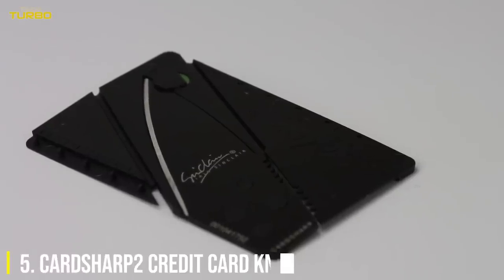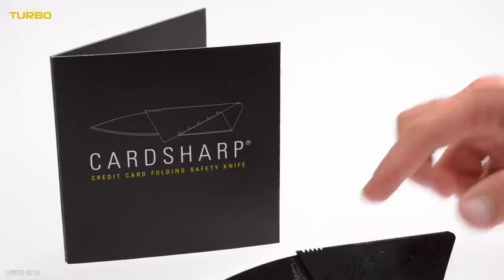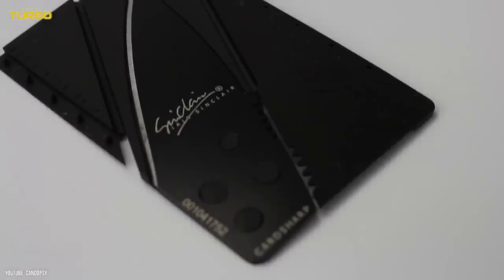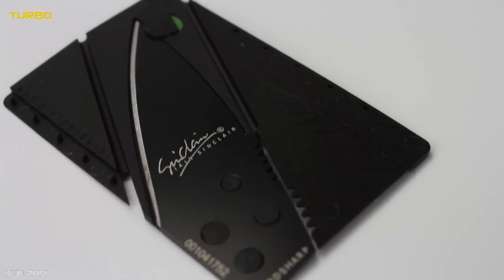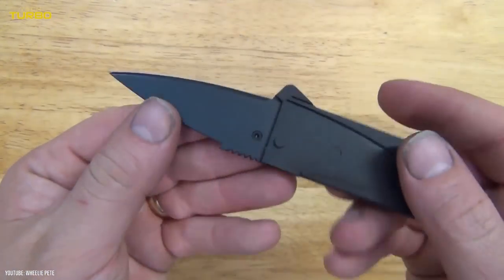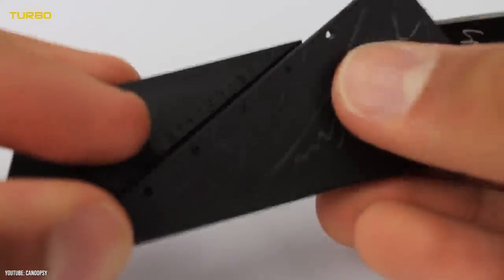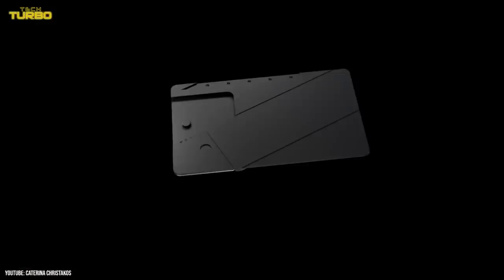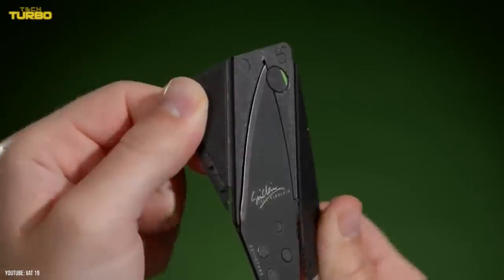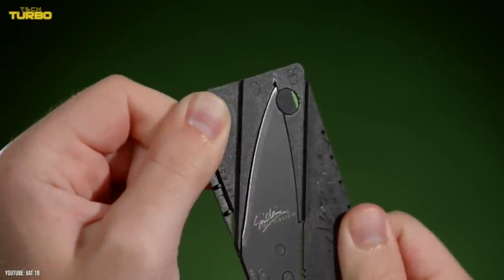Number 5: Card Sharp II Credit Card Knife. The Card Sharp II from Ian Sinclair is an interesting concept. When stored, it takes up about as much space as a credit card. When folded into a ready-to-use configuration, it transforms into a knife with a 65mm cutting edge. This definitely isn't a weapon that you'd take into a prolonged battle, but it's an extra layer of security if you often travel to less safe places. The ultra-sharp surgical steel blade can double as a prep knife too for your next battle against mirepoix.